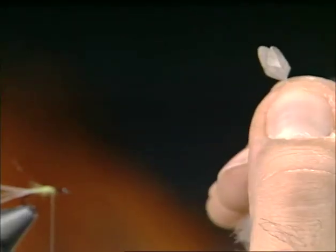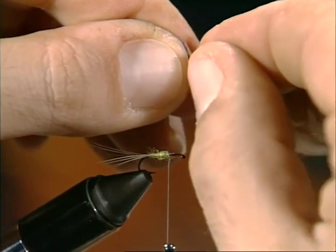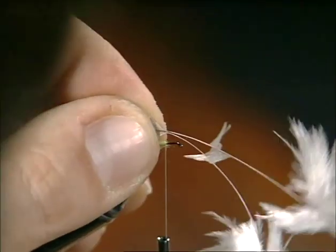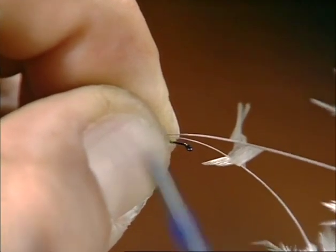Now we have our two little wings. Hold them in the left hand and place them on the hook at the point where the body ends, and tie them in with a few tight winds of thread.